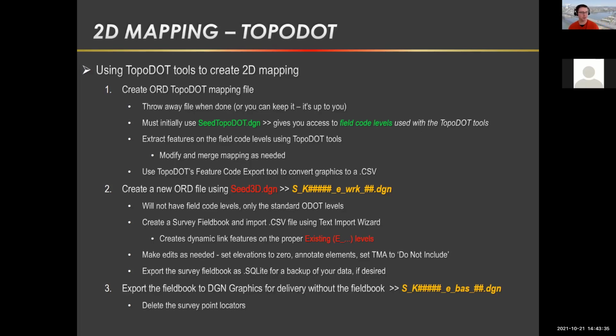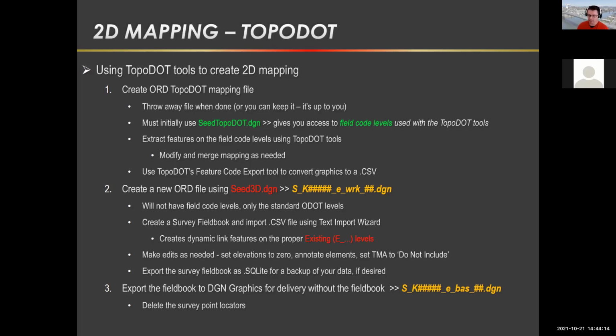So you'll see in the demo here in a bit that with the TopoDOT tools, you're easily able to get those sign text or even pole text if you have the right image to see it. So you can annotate all that easily with attribute pairs in ORD. And then also setting your terrain model attribute, or TMA, as I have in the list there, to do not include, just because I'm paranoid about somebody taking that data and trying to make a terrain out of it when maybe it's not from constrained point clouds. And we know it may not have good elevations.